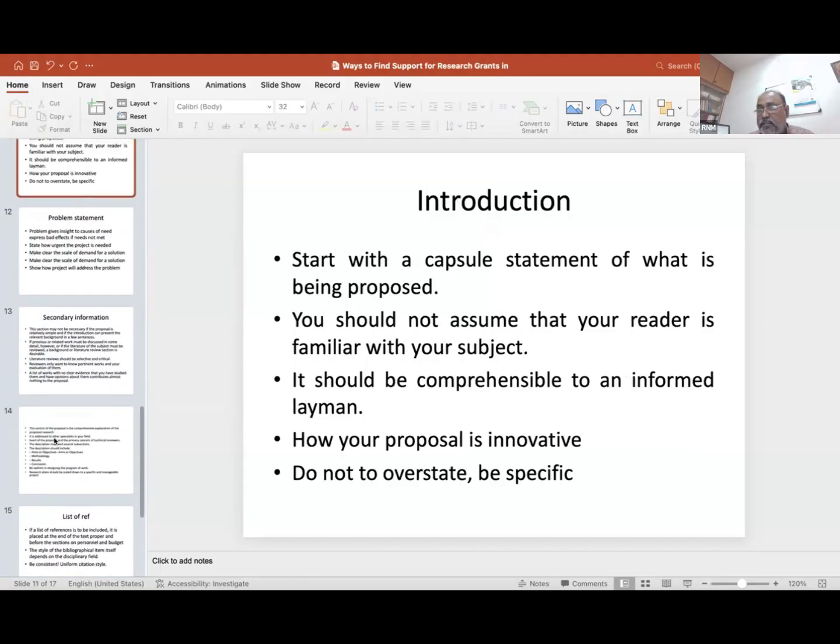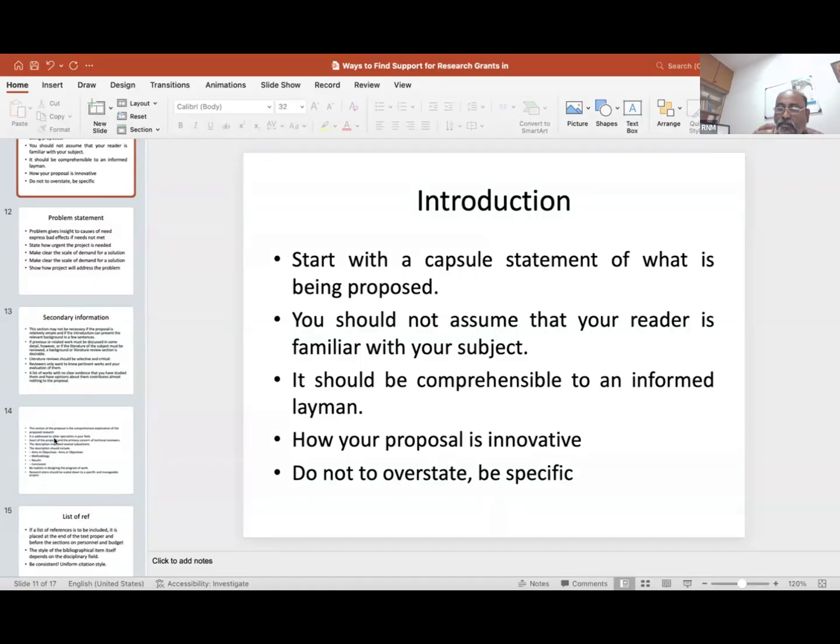Introduction, it depends. Like your ICSR, those who are applying may know, they will give 700 words. But if you see some of the foreign research grants, your introduction itself will be 20 pages. So now, as a researcher, you have to find out what are the things to be kept in introduction, because your introduction cannot be your conclusion chapter. Your introduction cannot be your literature review. Your introduction cannot be your major findings from chapters which you have planned.